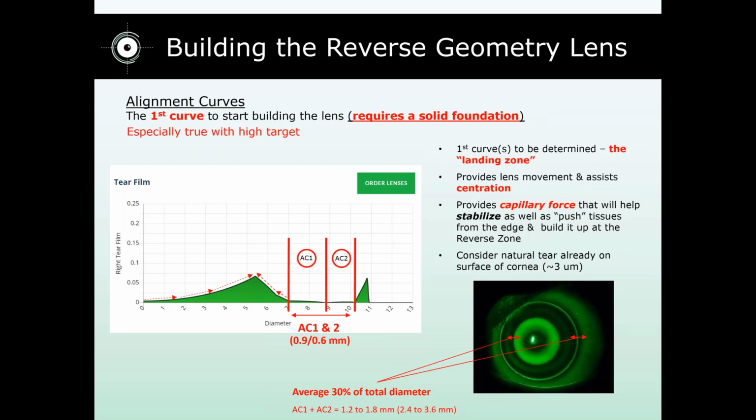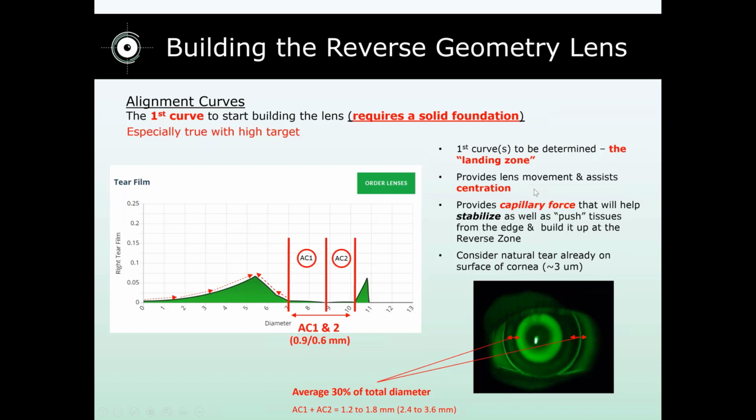I just want to add that one of the greatest advances during the early iterations of Ortho-K designs was widening of the alignment curve to 1 millimeter or greater. These are the default values now, 0.9. So initially, I think it was either Jim Day or Tom Ream that split up the AC1 and AC2. But this 1.5 value here, that large alignment curve was historically very helpful with lens centration.